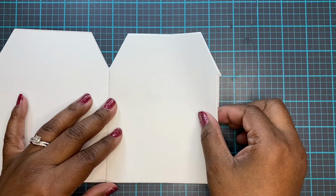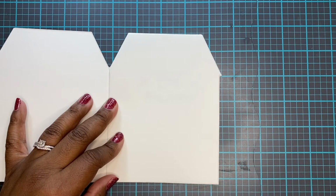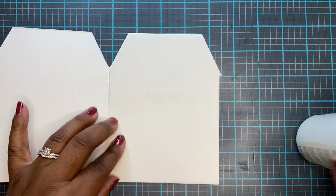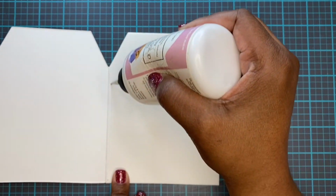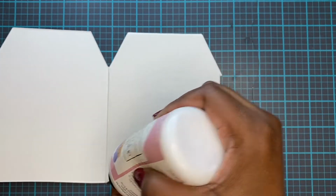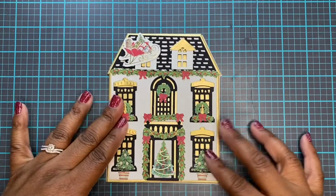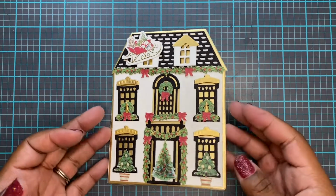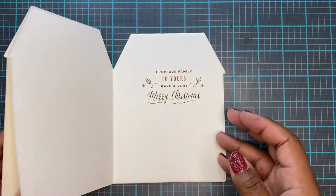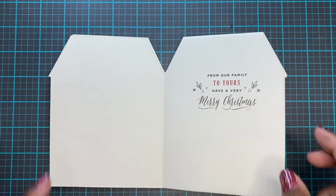And then I'm going to take some glue and just on the edge of the insert, place a little strip of glue. Close the top over it and seal it down. And when you open it up, you will have your insert. It looks great. But I wasn't finished there.